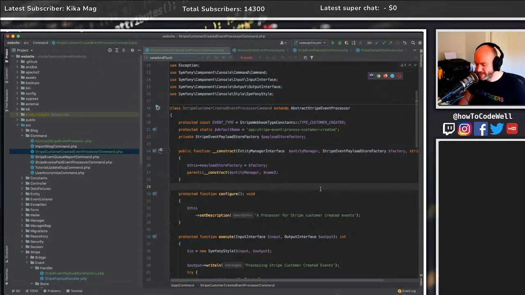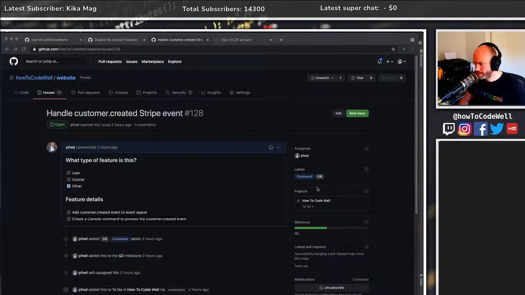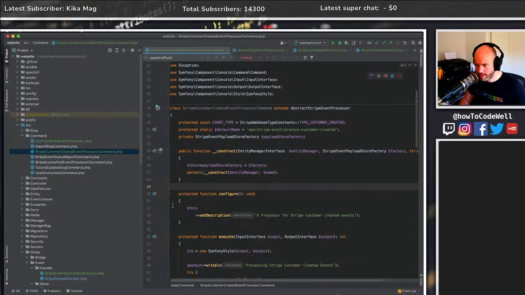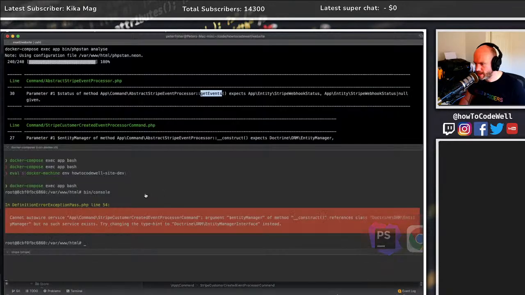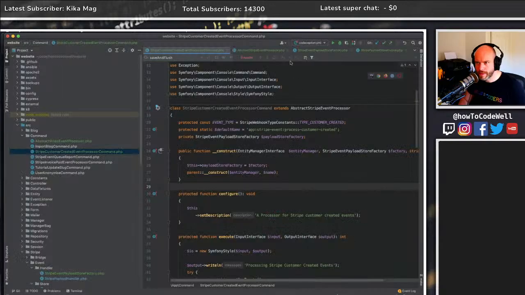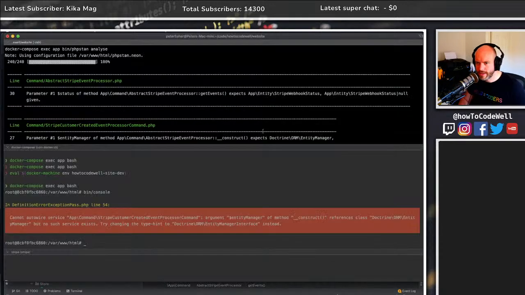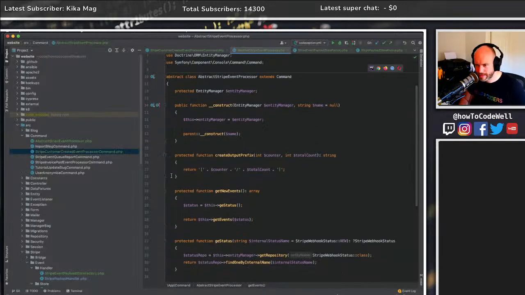We have about 15 minutes before I shoot off for lunch, so let's go through these errors. Abstract, get events, status, but null is returned. That is in here, line 30.